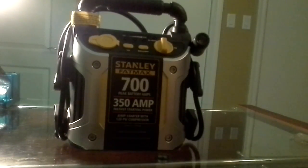and today I want to do a review on the Stanley Fatmax 700 amp jump starter with 120 psi air compressor. Now the reason why I'm doing this review today is I just went on Walmart.com and saw that they had reduced the price of this unit to $49. I paid about $79. Came up to about $85 with tax.